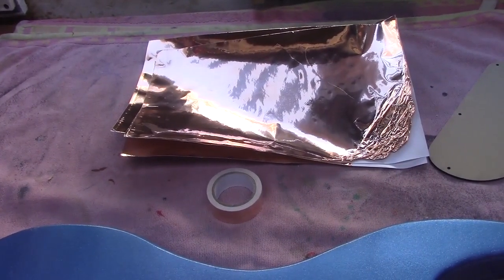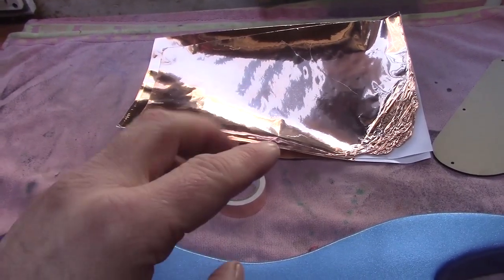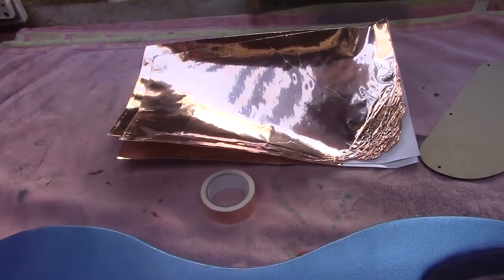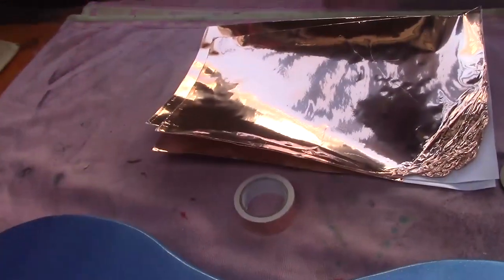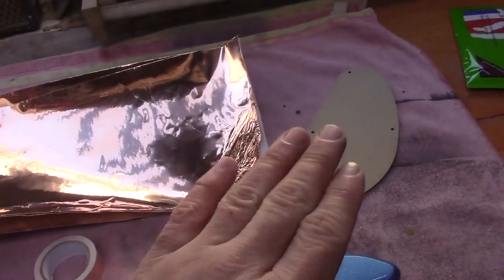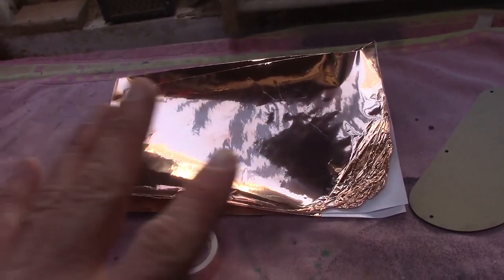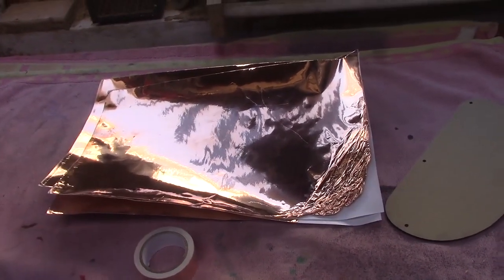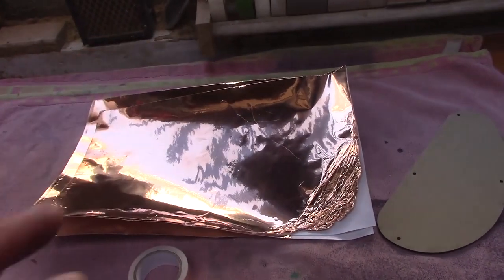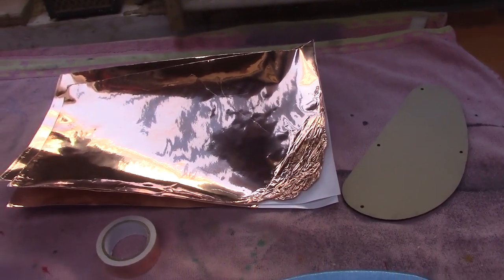So we're just moving on to our final assembly, and the next thing we're going to do is use this copper tape and copper foil, and we're going to shield the control cavity on the back here, as well as the pickup cavity on the front there. And we'll also shield the back of the control cavity cover, and this just helps stop noise interference getting in. So we'll just cut out some various shapes and get them pressed in and just completely seal the whole lot, down the back of the control cavity cover as well. So we'll just press on ahead with that now.